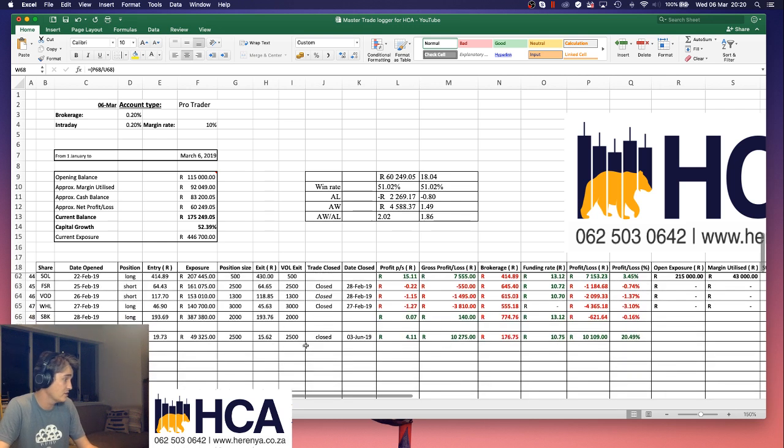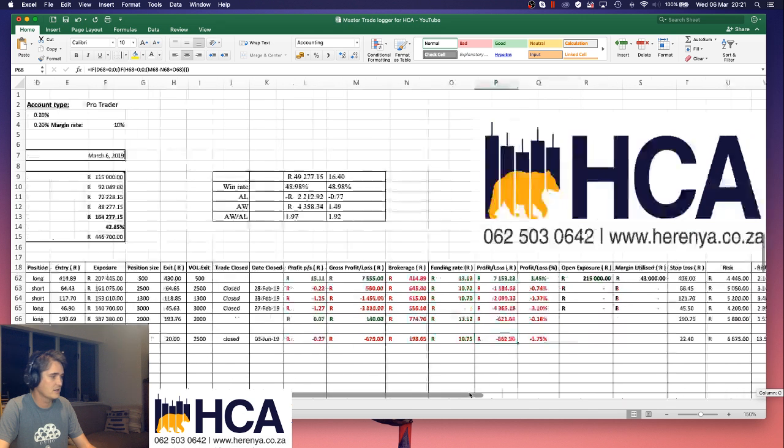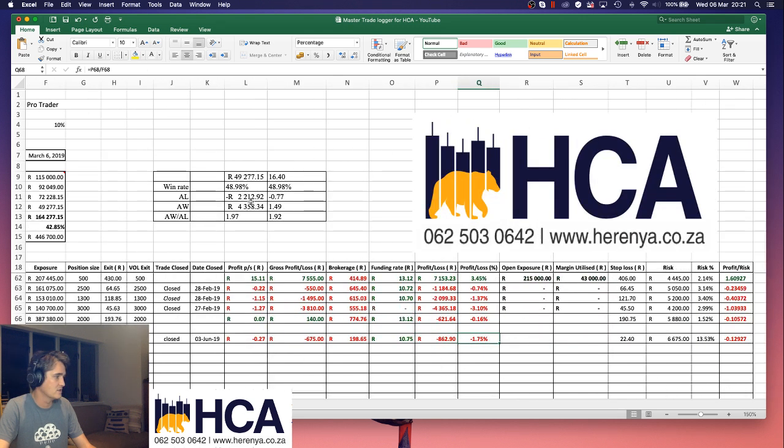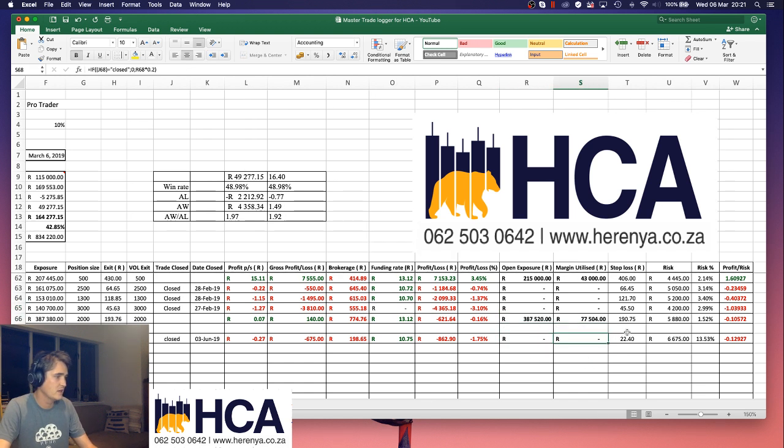If you then stop out, let's say you put a tighter stop loss and you stop out at, oh no, sorry, not 18, 20, then it'll show you that you've taken a loss. You have to log that you've taken a loss, what percentage that loss is of your capital, or your exposure that you took, right? Your open exposure will obviously be 0.